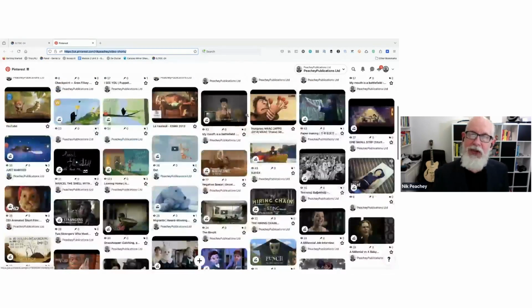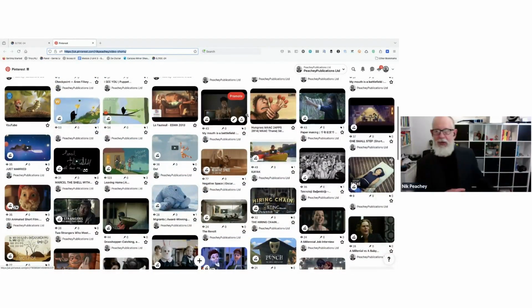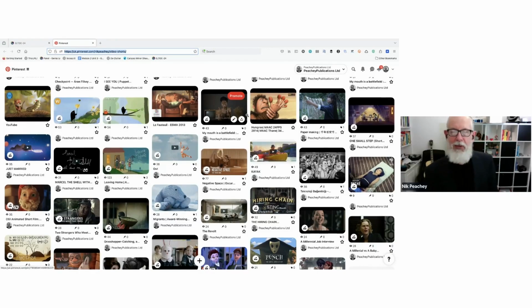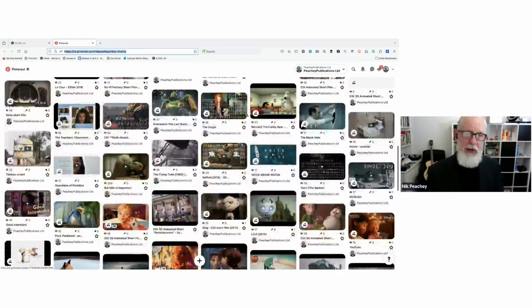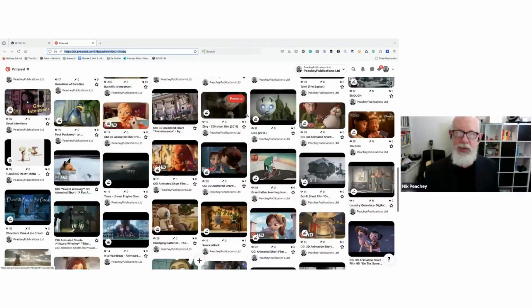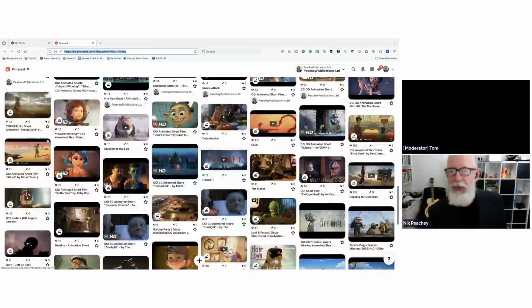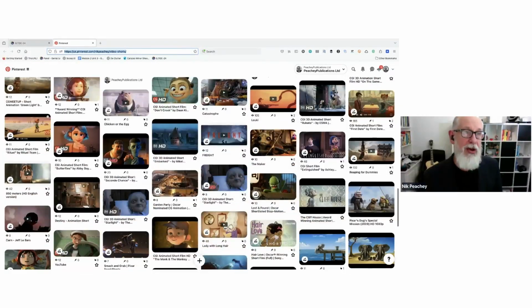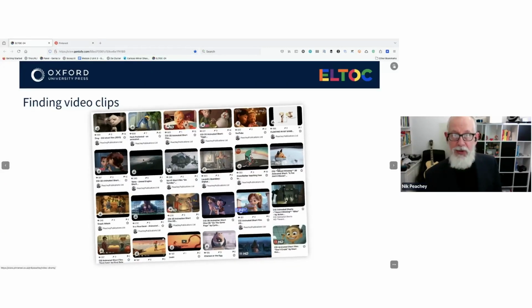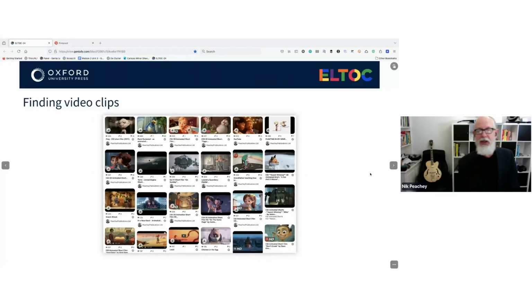But there are lots of different ones. They're all quite short. Some of them have dialogue and some of them don't. Most of them are about 3 to 5 minutes. There are one or two longer ones, but they're ones that I've picked out and really like and think have huge potential for use, especially for silent viewing. So if you are looking to try out some of these ideas, go to my Pinterest account and have a look at those and see which ones you can use in your own materials.